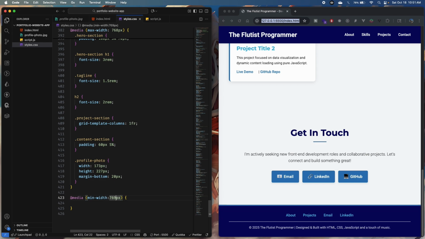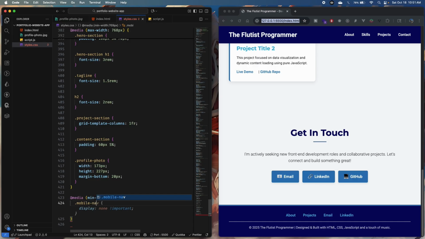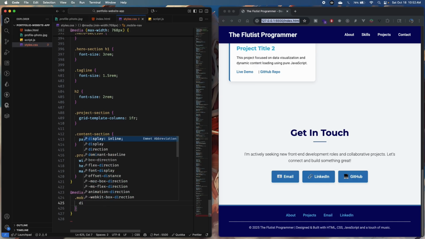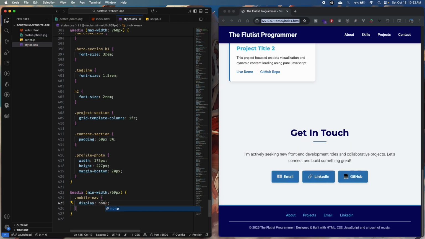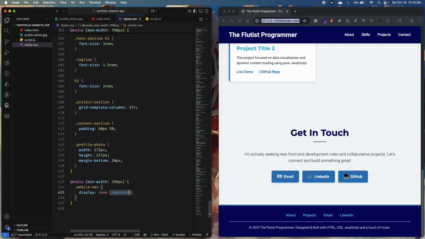So everything that is starting from 769 or greater is going to be applicable inside of this media query. And I want the mobile nav to be display none important. And why? Because we are entering again to desktop. That's why we don't want to see the hamburger menu anymore if we are on 769 pixels and onwards.